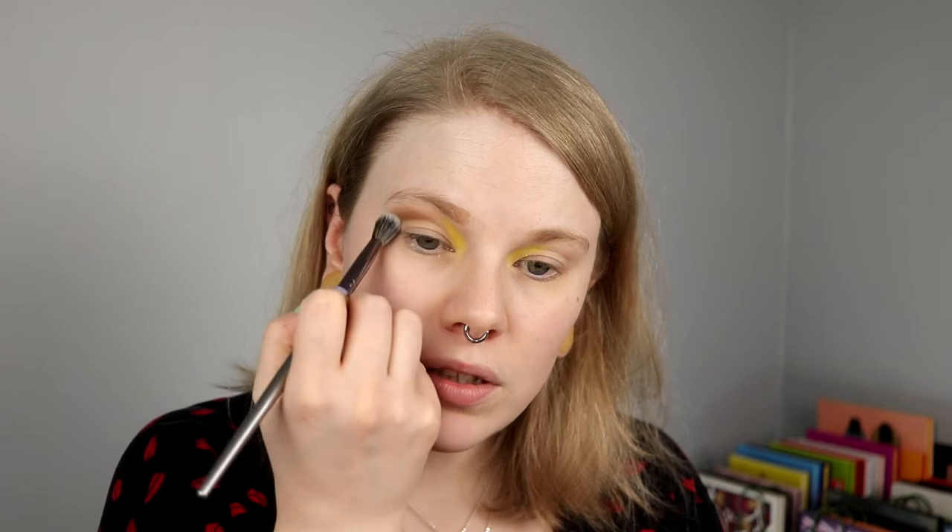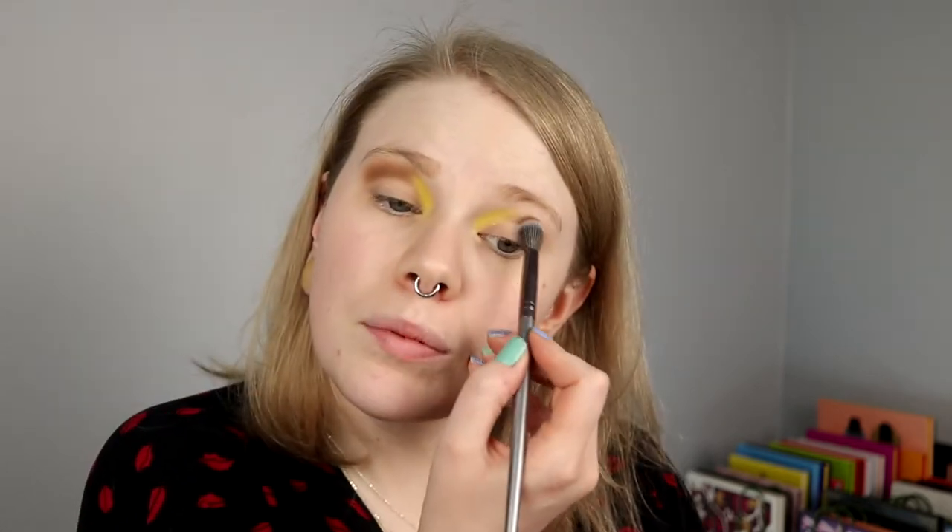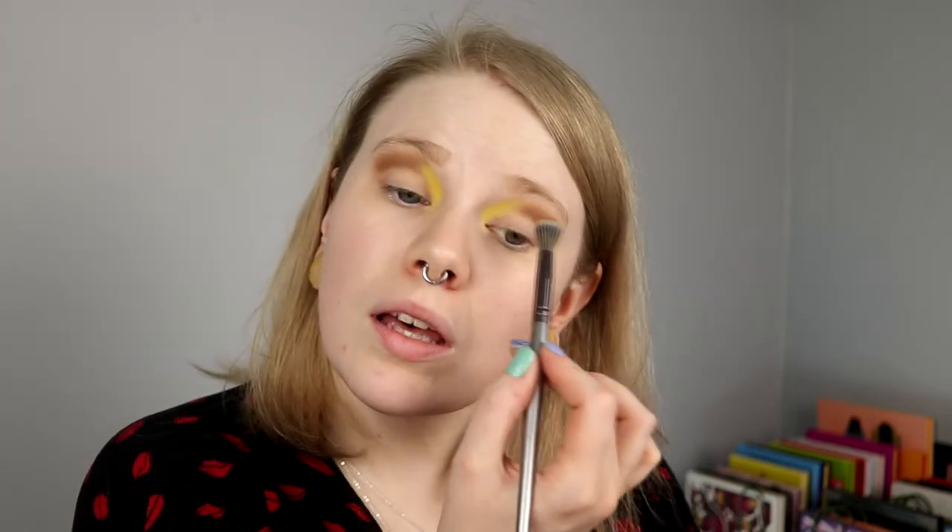I have said this before — I wouldn't have bought this palette if it wasn't for being a Menardee palette. I'm going to take this one in the rest of my crease; I hope this is not too dark. A brown shade can sometimes look really different on the eye. Let's take the yellow and blend them a little bit more together. I'm starting to second-guess my decision of taking the yellow in the inner corner like that, but I think we just have to wing it and see.